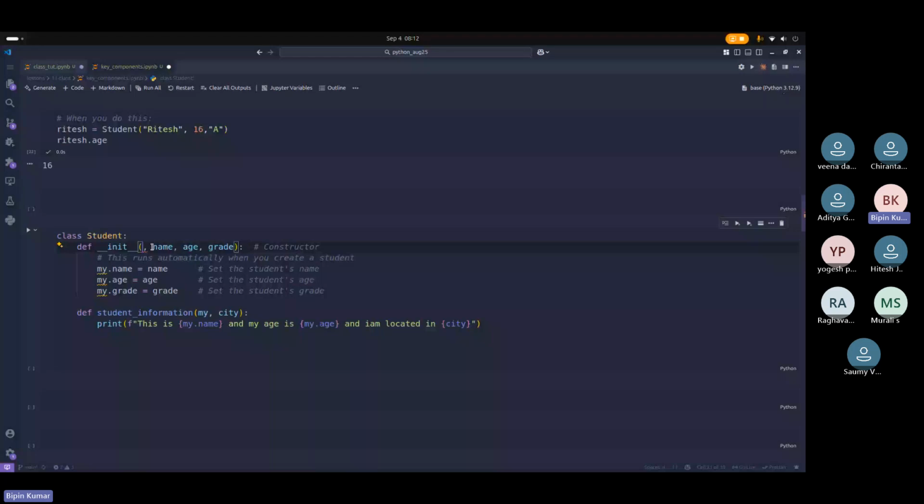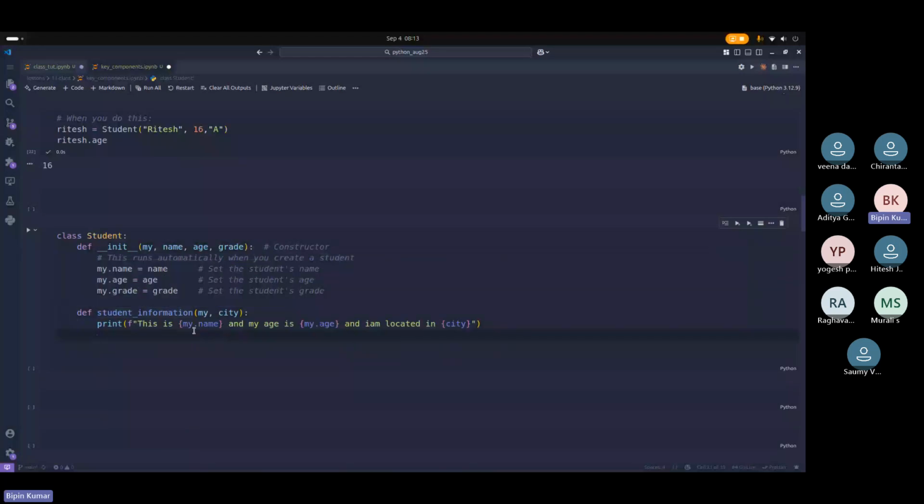The first one is the class constructor, meaning when any user wants to run this class, these are the variables that are required: name, age, grade. And this is the class functionality.